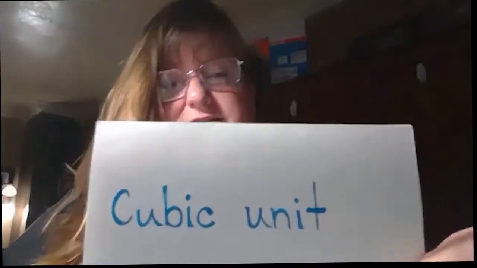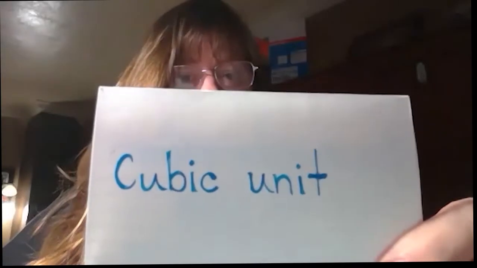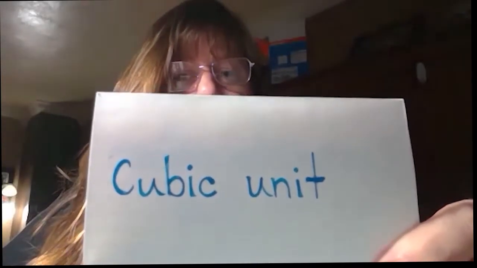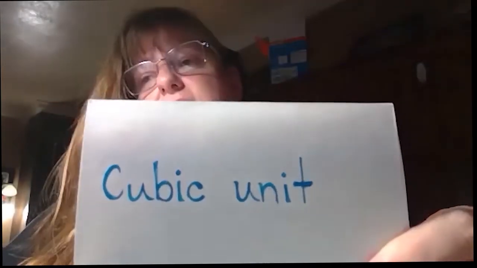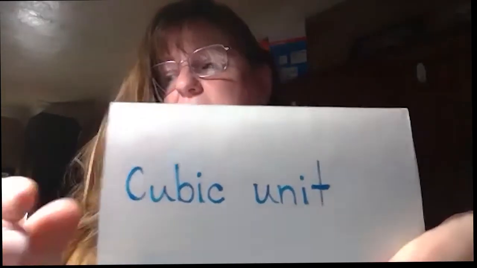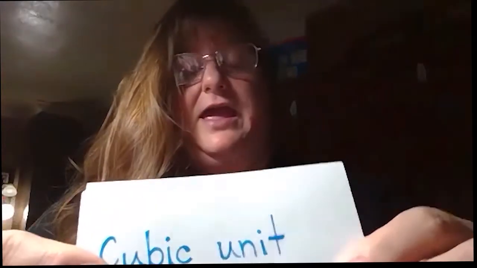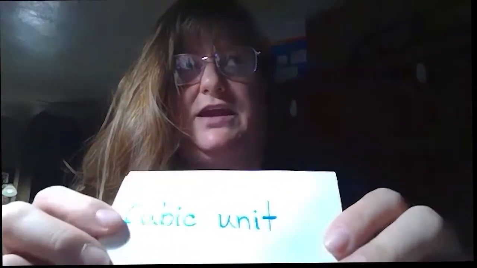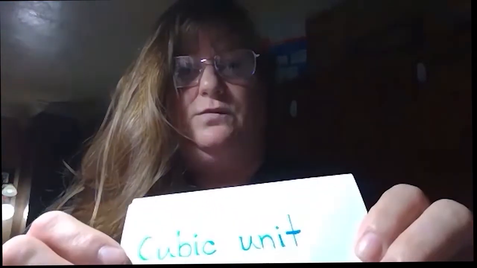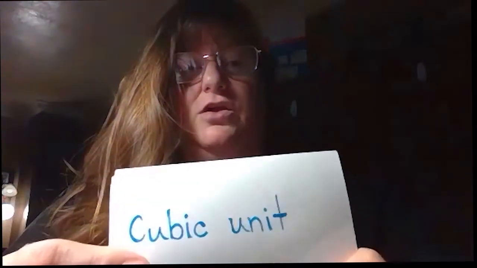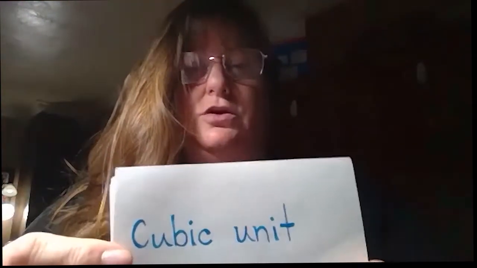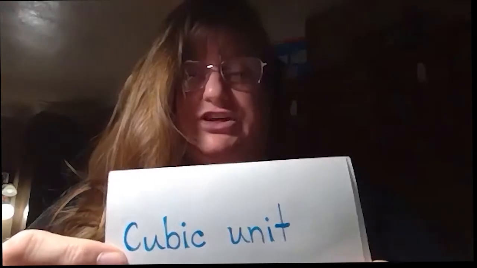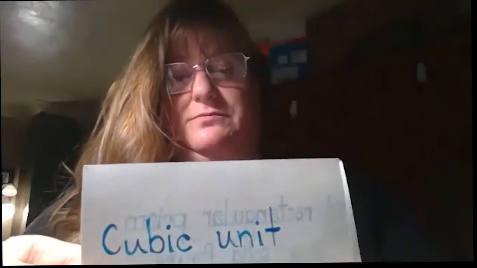Cubic unit. A cubic unit is the volume of a cube that measures 1 unit along each edge. So when you multiply a box that is 3 inches in length, 3 inches in width, and 3 inches in height, you get cubic units or cubic inches. So it is the measurement, okay?